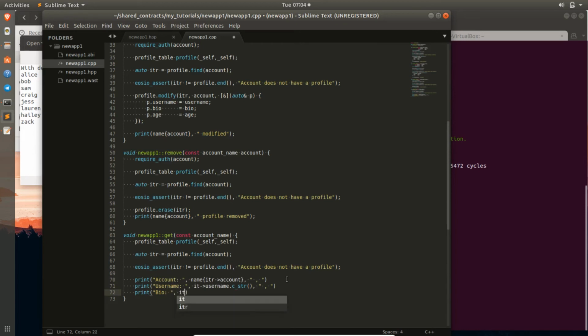And then same thing here. Iterator pointing to bio and making typos. So let's fix this. And .c string. And then finally print age, which we can just give it age, our iterator age. Nice.